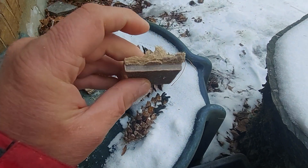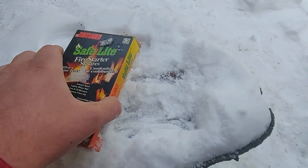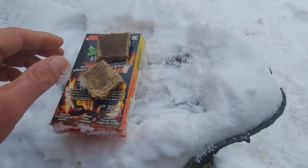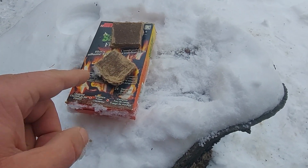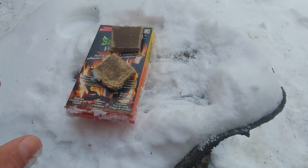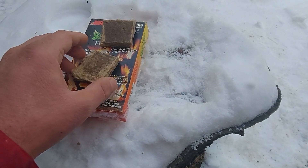Clean up the ends to make them nice and flat, then throw them on a plate. To pull this prank off on April Fool's Day, you put all these on a plate, clean the edges, and make them look like brownies. Put them on the kitchen counter or table with a plate of real cookies, maybe a bowl of fruit, some other goodies around it to make it look legit so they won't suspect anything.